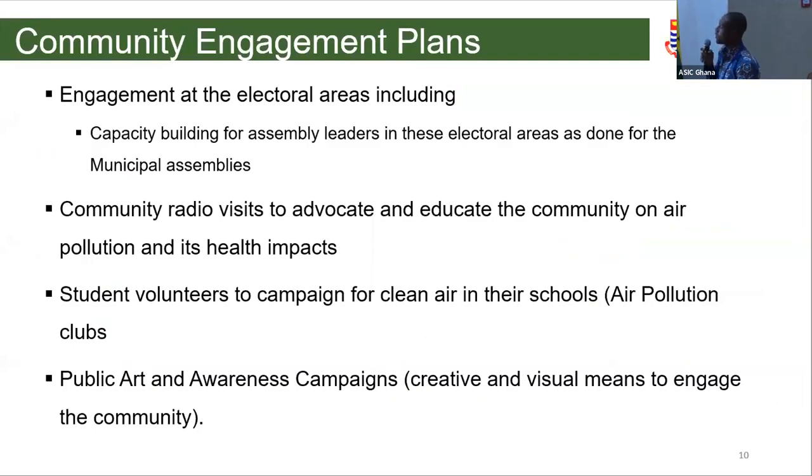Okay, now we also have a couple of plans that we want to embark on in the coming days. One of them is to move from the municipal assemblies to the electoral areas. And then also we want to train the assembly leaders in these electoral areas as we did for the metros or the municipal assemblies. And then also embark on radio visits to advocate and educate for clean air and the health impacts of air pollution.